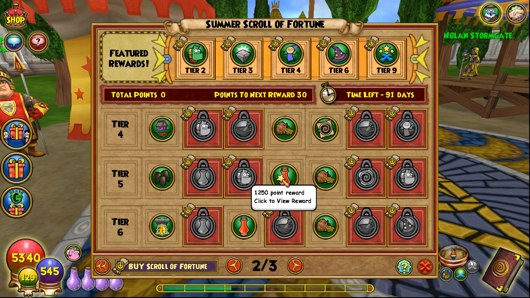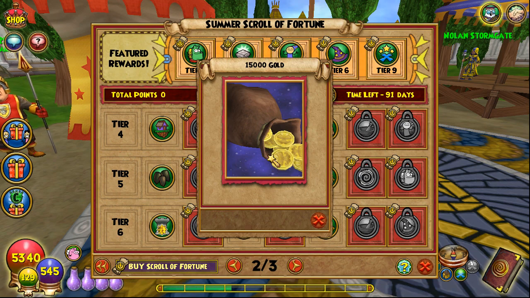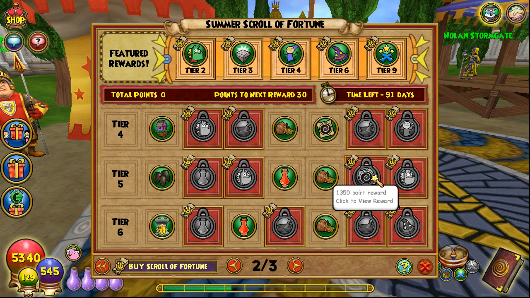I like how they're incorporating elixirs more and more into the game. They don't seem like more of a premium item. They are now more usable, more commonplace in the game, which I like. 1300 points for 15,000 gold.